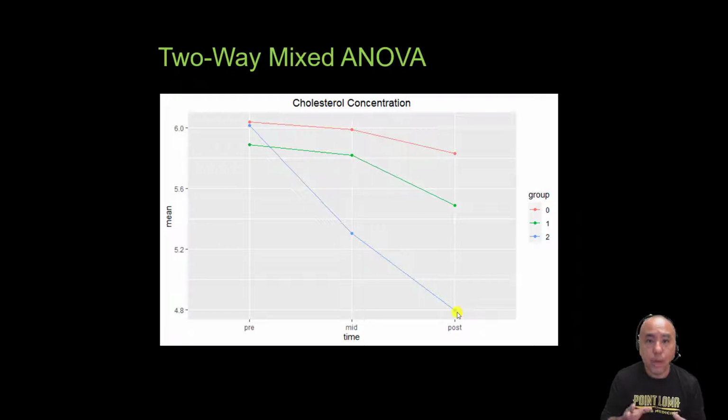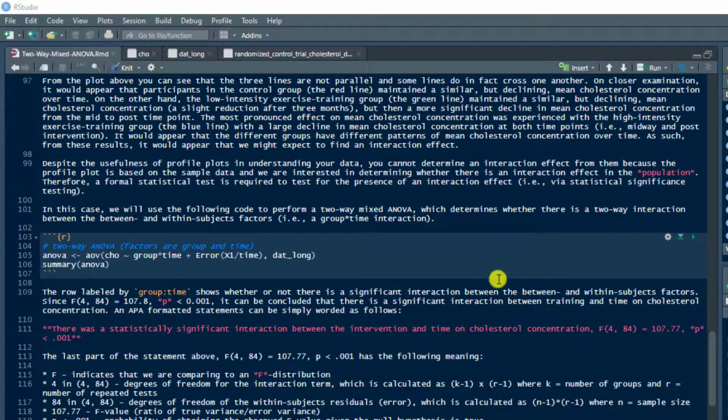So we have to run this two-way mixed analysis of variance. So in RStudio, the chunk of code, lines 104 to 106, really 105 to 106 here. If you watched any of my other videos on ANOVAs, either a one-way ANOVA or a two-way ANOVA, the function is the same, aov. And all I did here is assign the results of this two-way mixed ANOVA to this data vector named anova. And if you want to follow along, this is the dependent variable, cholesterol level, that is dependent on the interaction between the two factors, group and time, plus the random noise.